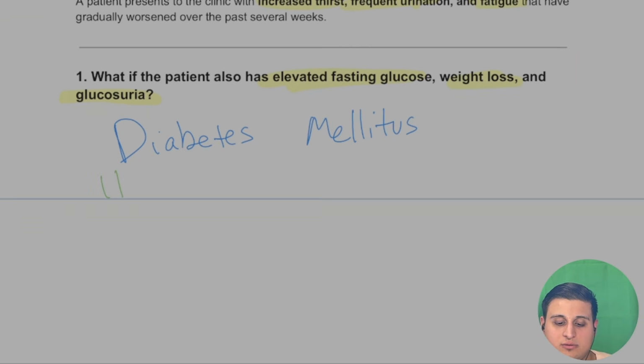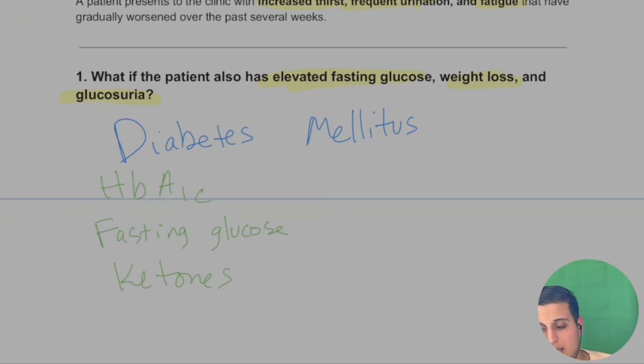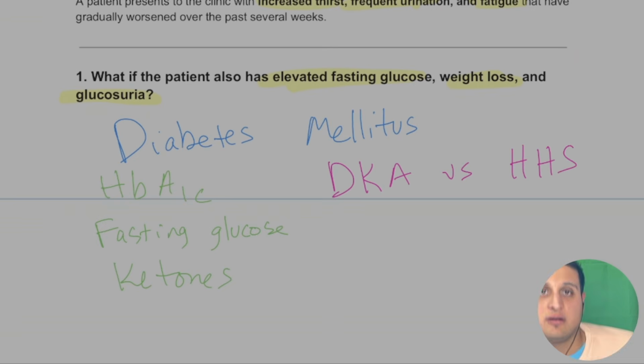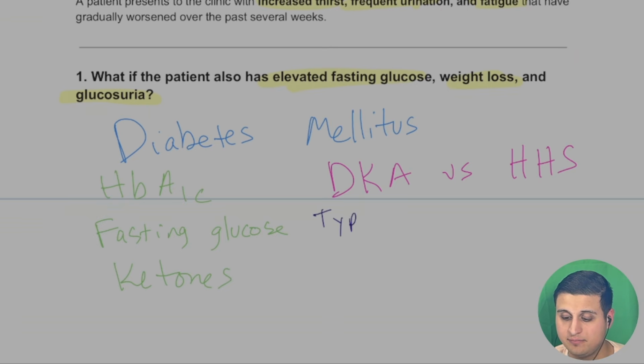But again, we're going to do an A1C, check to see what their A1C level is. You're going to do a fasting glucose. You're going to check ketones, to see if they are in DKA. And then let's actually real quick explain again DKA versus HHS, right? Because they're two very different things, and I think people get them mixed up all the time, like, oh, if you're an adult with type 2 diabetes, you're in DKA. No, DKA is typically reserved for only type 1 diabetes. So DKA is type 1. HHS is type 2.